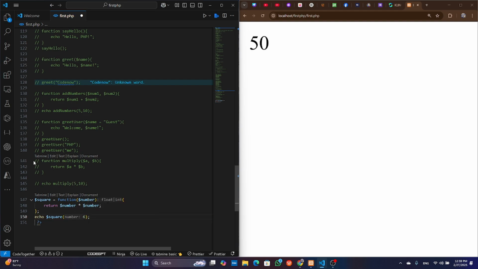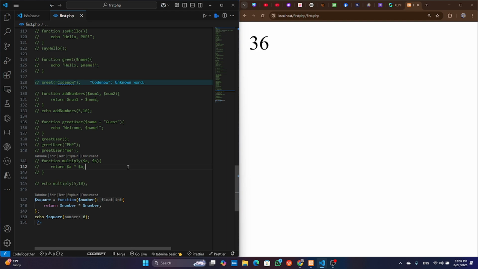So what is the result? The result must be 36. Yes. So this is useful when we want to store a function in a variable or pass it as an argument.